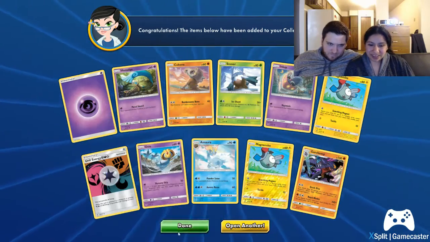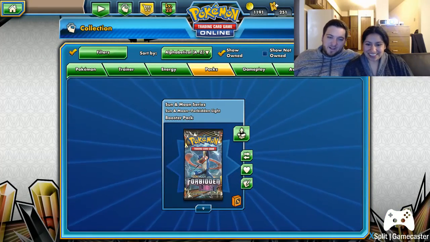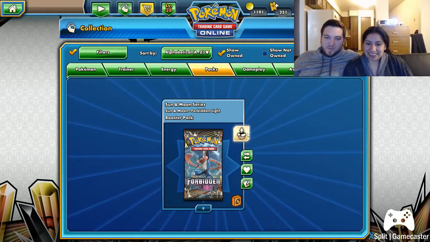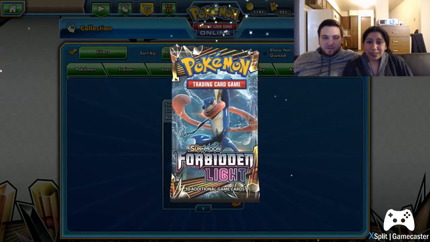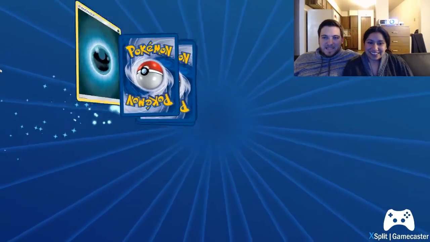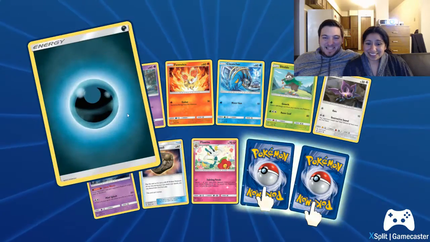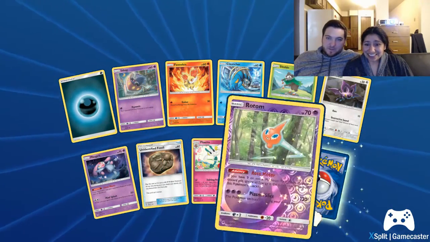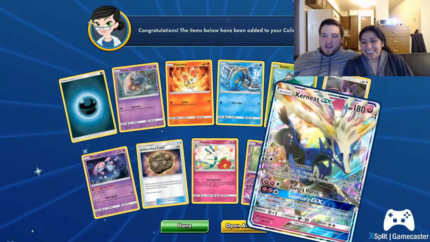Alright, here we are into the unlocked pack. So this is where you really hope to get awesome pulls. Swipe. Come on. Reverse Rotom for your Rotom deck.